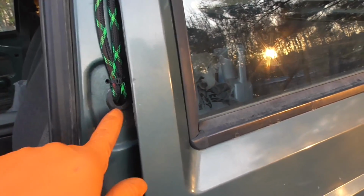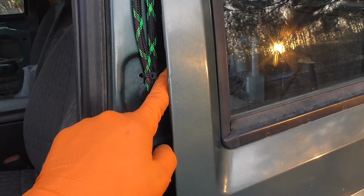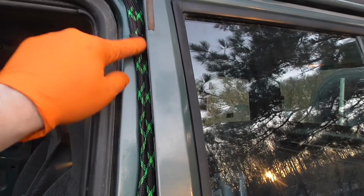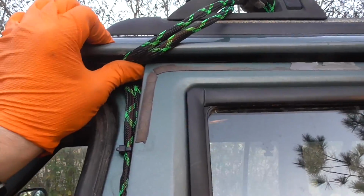So I just painted it with that, put the grommet in it, put the wiring through, drilled 2 more holes for a zip tie, again painted the holes, ran it up to here, drilled 2 more holes, again painted it, put one right here because you need one up at the top to get this really close to the drip rail so the door will open and close fine.